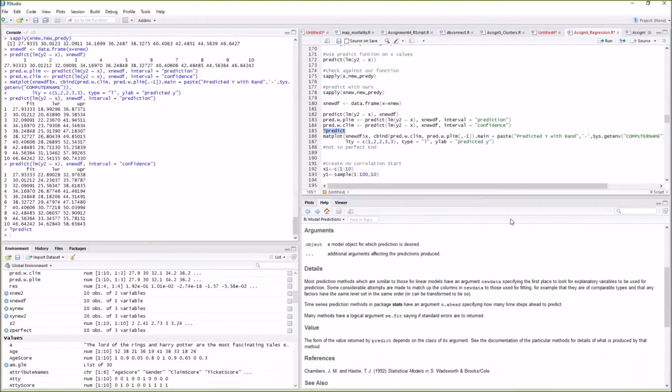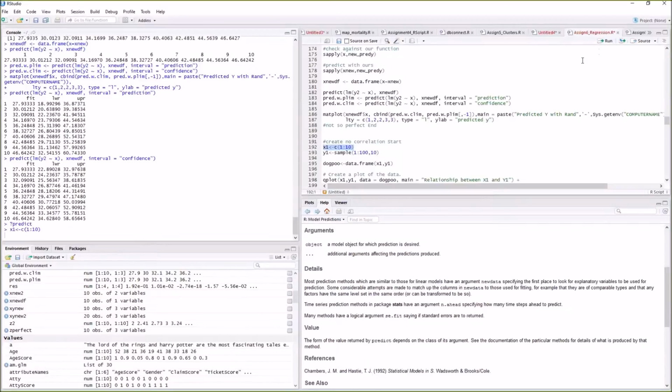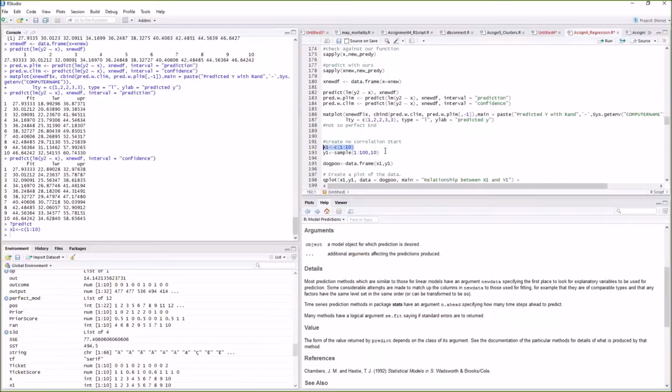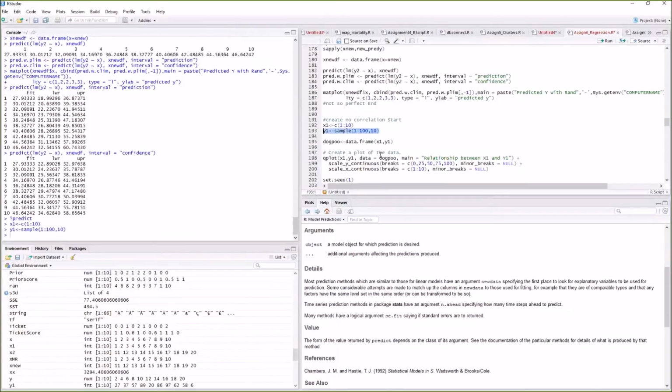So all right, we've gone through and we've shown, hey, we want to understand this regression math a little bit before we dive into any real data. And so the final example that we'll do here is we're going to create something that has no correlation and see what happens to our model, right? So we're going to use, again, X 1 through 10, and this time Y is just going to be a totally random number. So we're going to pick out 10 values between 1 and 100 randomly sampled.